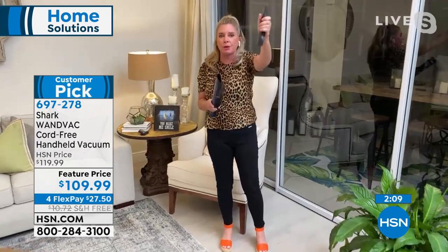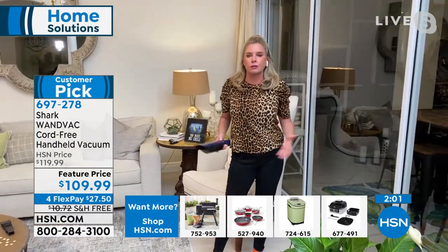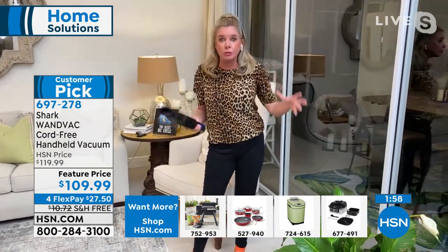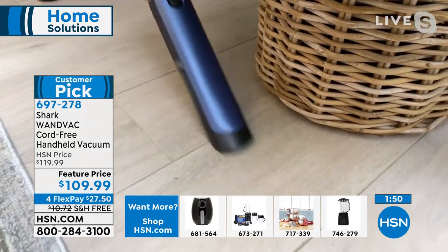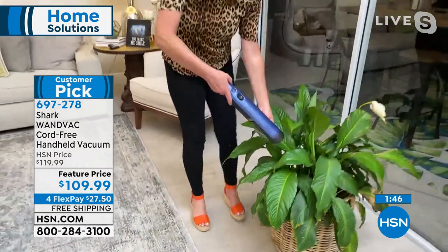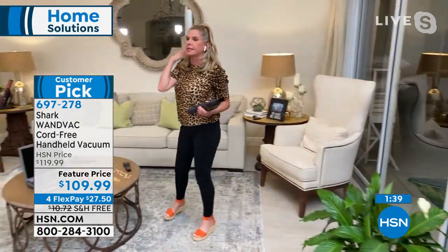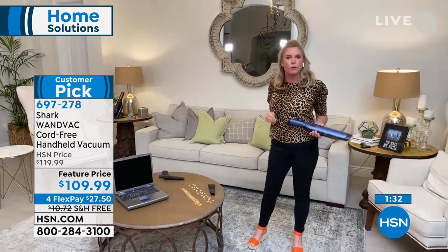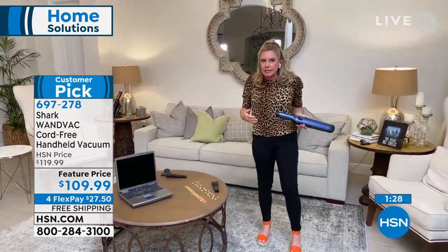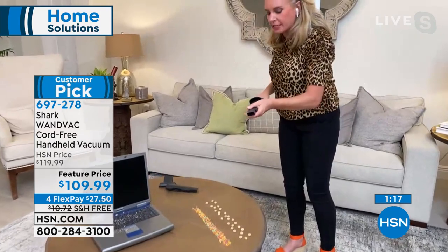Look how easy it is to attach. If you're a gardener or someone getting beautiful fall flowers into your home, you go to the store and then you've got soil in your trunk, soil on your floor, soil wherever. If you have a silk plant, look how fantastic it is to go ahead and dust those. We talk about dusting — maybe you see dust on your ceiling fans or shelves. What do you do? You get a duster and push it off, and all the dust falls on the floor, on your mattress, on your couch. Vacuum this stuff up — there is no need to cause a bigger mess.